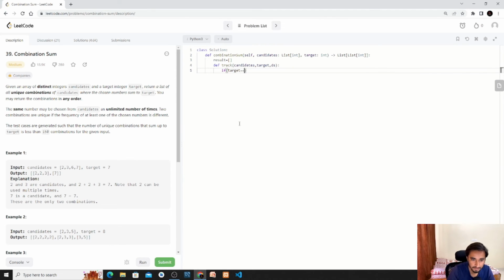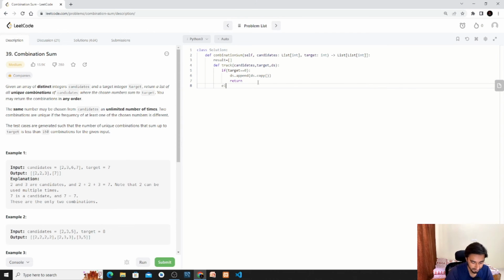If target equals 0, then what we have to return? We have to return the data structure, so we copy and append ds dot copy. We append that data structure to the result.